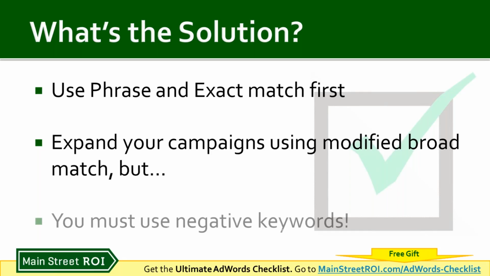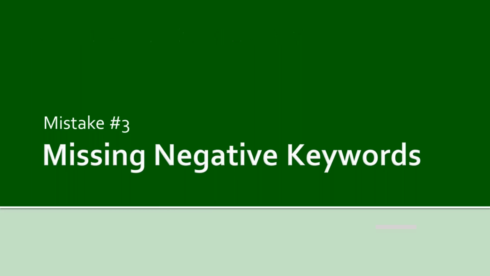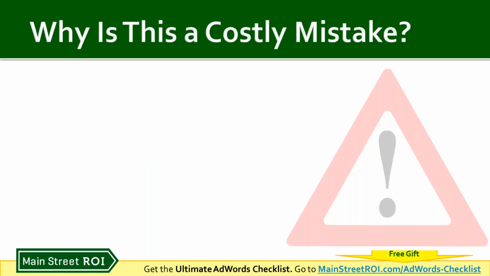Now, even with that, you must use negative keywords, and that's actually going to be mistake number 3. See this a lot, just missing negative keywords. This is really important if you're using phrase match, like I just said, as well as broad match or broad modified. You absolutely need to have negative keywords.